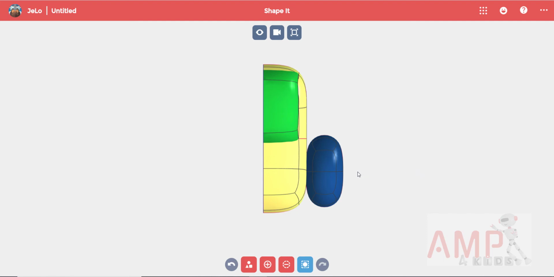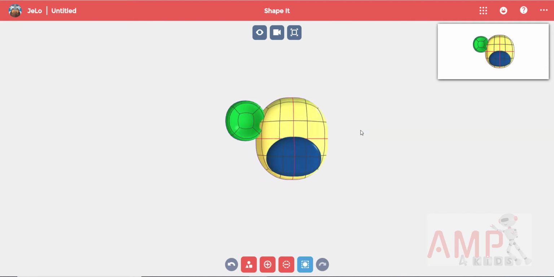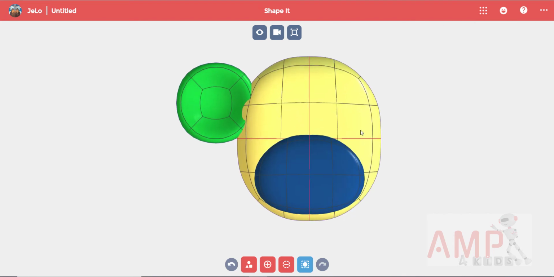While we are here, we need to push back the snout a little bit as well. Push it back about halfway into the head. Change to a front view, and now we can copy that ear over to the other side. Use your Select Body tool again to select your ear. Then while holding Control, use your arrow to drag over the copied ear to the other side.